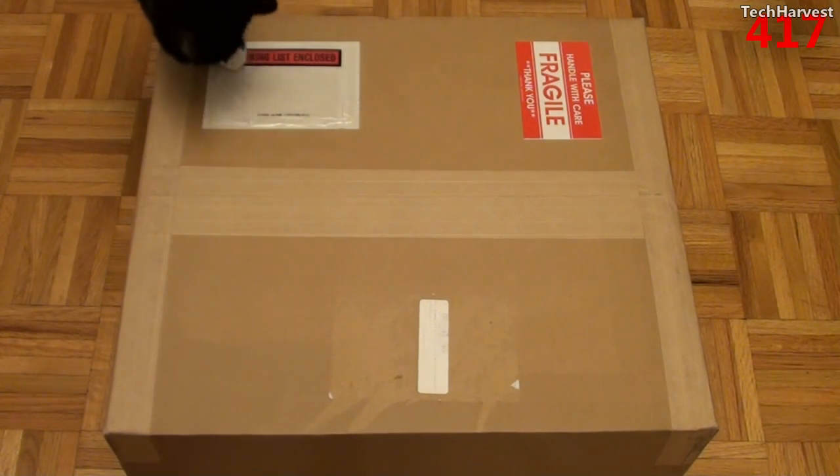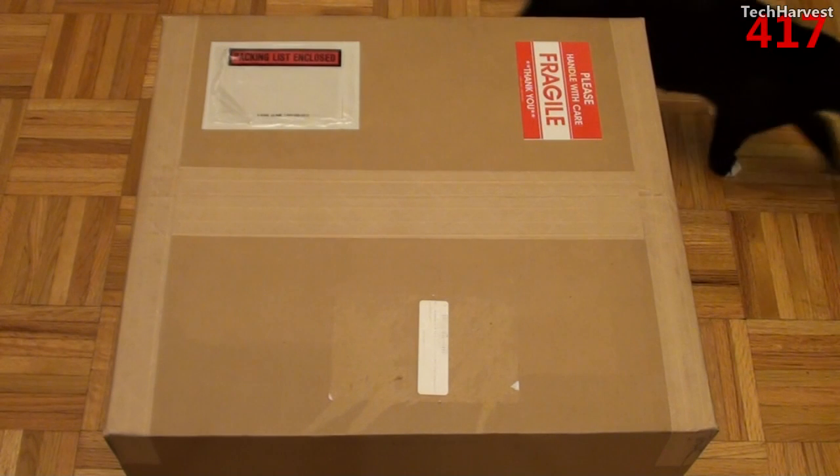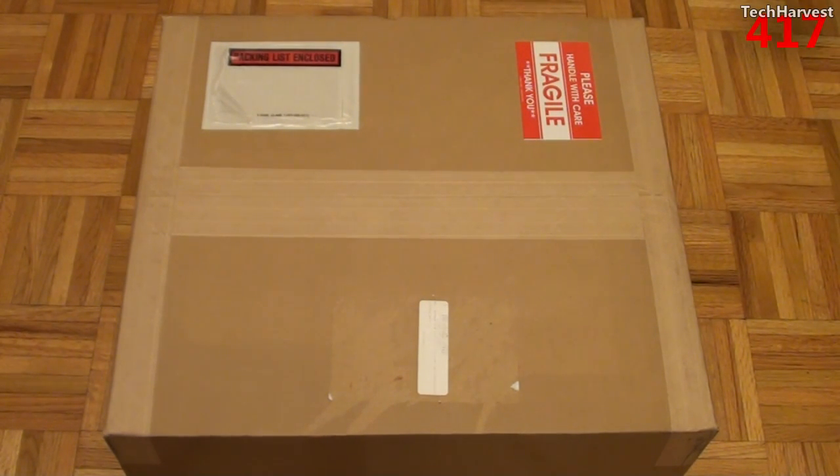If you hear a buzzing noise, that's actually my refrigerator in the background — I'm doing this in the kitchen. Even though this is a laptop, it's a very large box. This Dell is a Dell Latitude 630, and you can pick these up fairly cheap on eBay. Being a Core 2 Duo device at 2.2 gigahertz per core, it's a fairly capable device and should run Linux no problem.